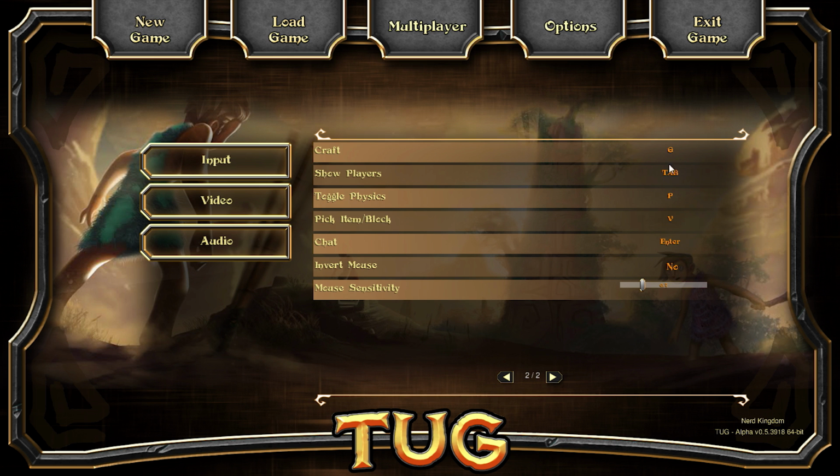We now have a show players for when you're in multiplayer. You can now just hit tab and pop up with a player list. I've not tried that yet. I have not tried the multiplayer with this particular build. I have done the multiplayer and it is a blast. But every time I go to check it out, the servers are always empty.